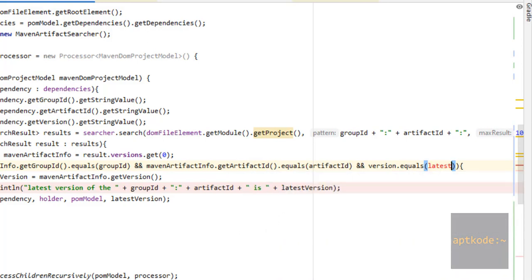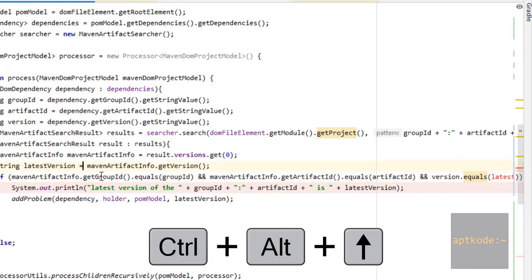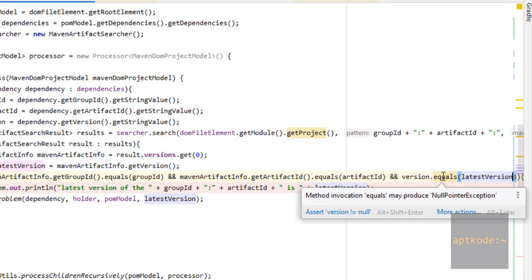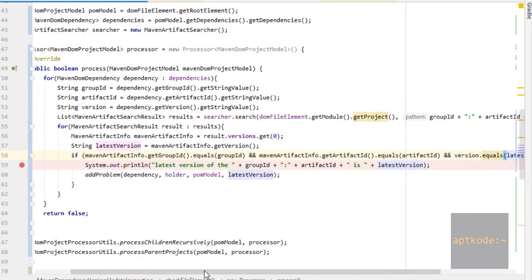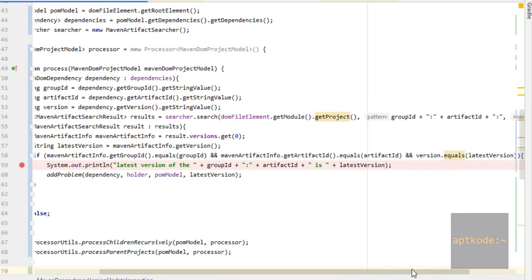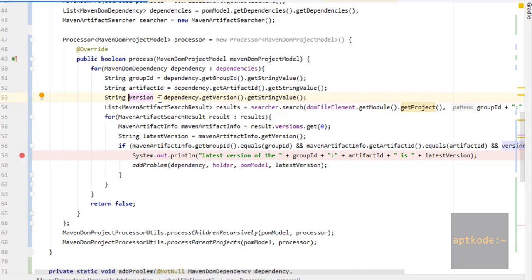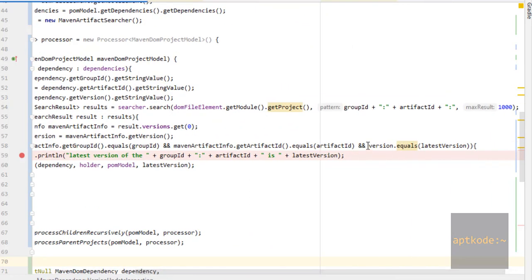We need to move this one a little bit up. There can be a null pointer exception, this version can be null, so let's check that one also here. Right, now it should work.